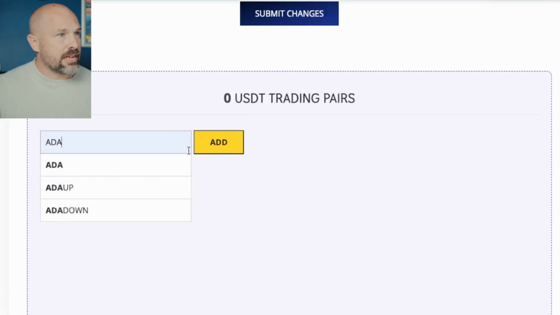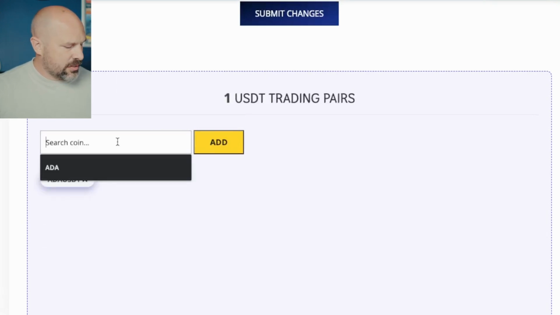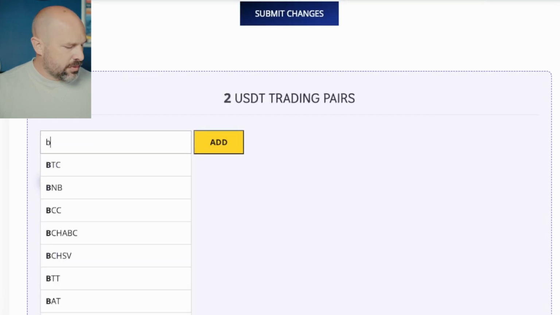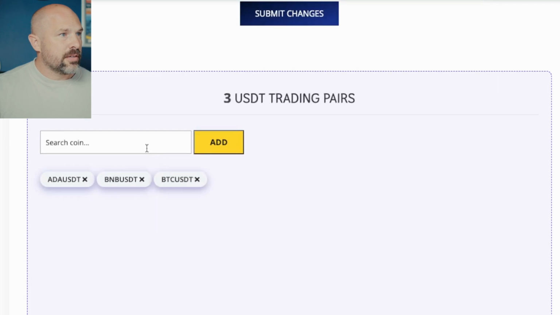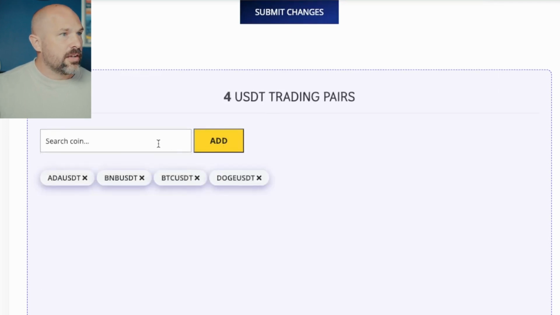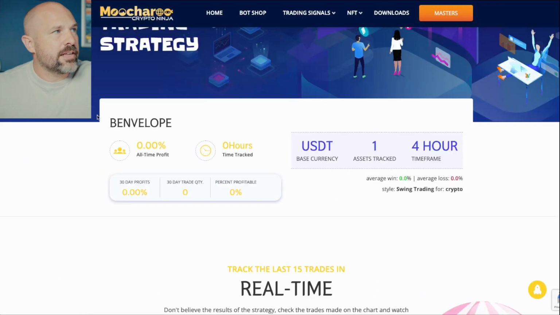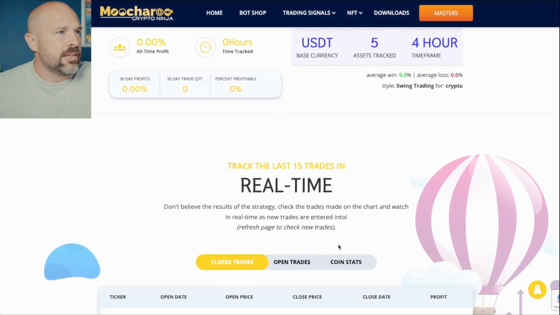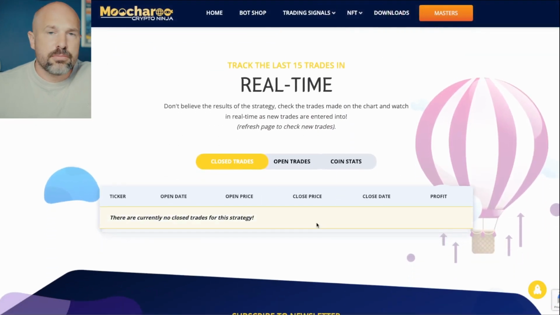So there you go, we could have ADA, and we could have, let's say, BNB, and of course we're going to have Bitcoin, and maybe Dogecoin as well. And while we're there, why not a bit of Pepe? I do like a bit of Pepe recently. There you go. So now we've got 5 different coins. Back here on the Benvelope strategy, now we can see assets tracked 5.